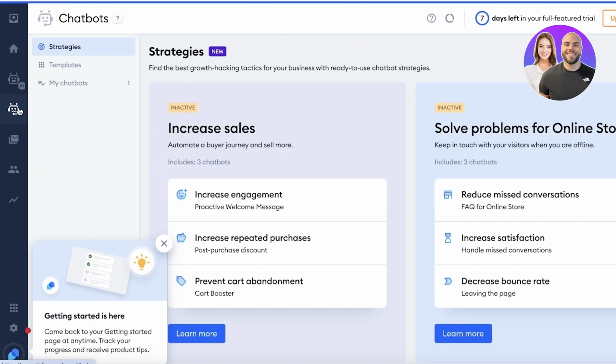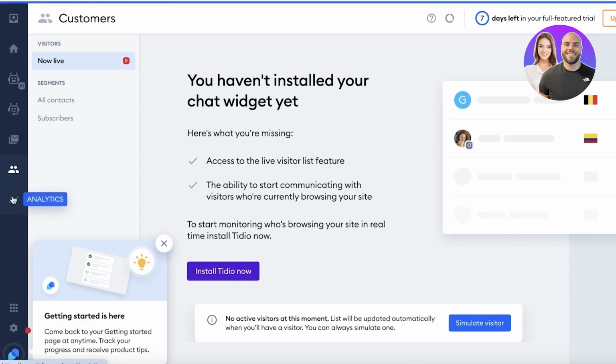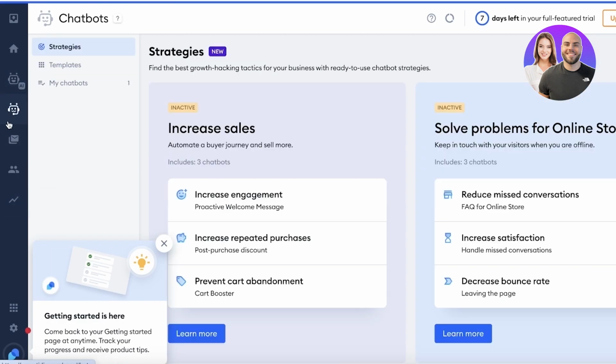Now, after that, you have your chatbot. So chatbots are going to be what we are integrating into our Shopify store. Then you also have email marketing tool, customer service managers, as well as analytical tools. Now we are going to go into the chatbots over here.